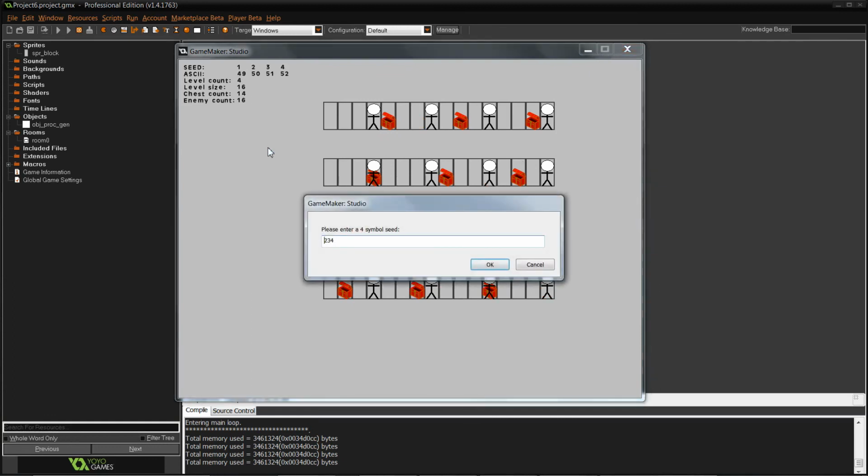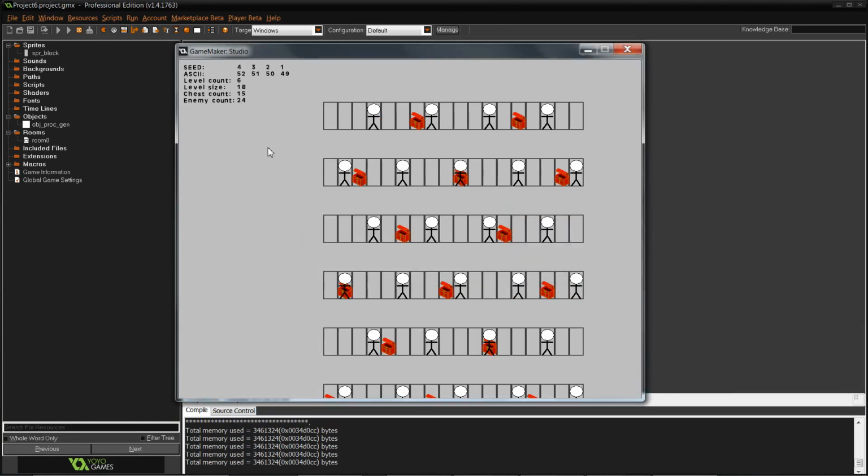If I enter the seed 4, 3, 2, 1, it brings me this result. And every time it brings me the same result if I enter the same seed. That's the thing we want. But different seeds bring out different results, and that is what we want as well. That is what we see in The Binding of Isaac. So in the next episode, I'll try and start implementing this thing in the game that I've been making. This is very, very basic procedural generation system, but it does the job.